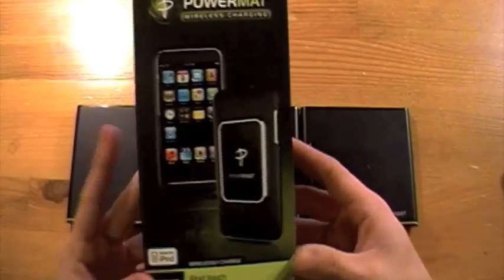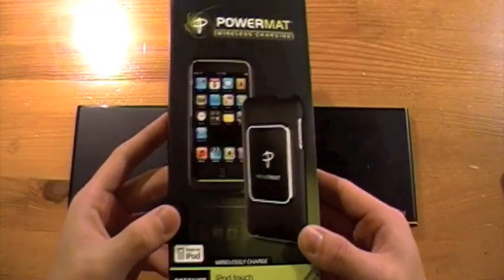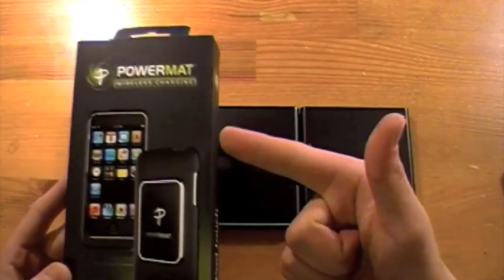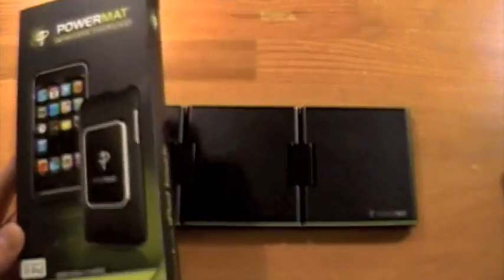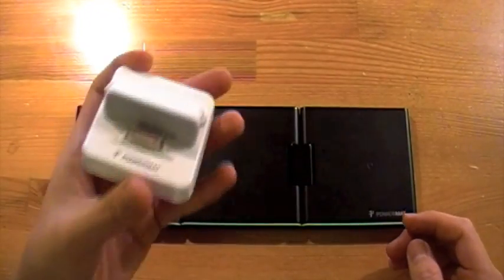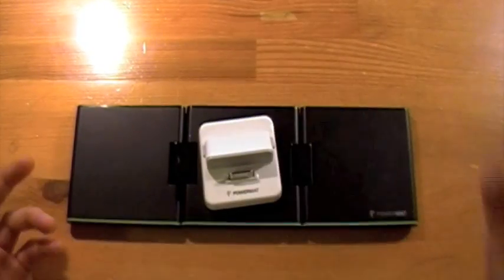They do sell a bunch of receivers for devices, but your device might not fit into a receiver, like the iPod Nano or the old iPods. They don't have one for the iPod Classic. And that's where this one comes in handy, which is another receiver, but it's kind of like a standard Apple receiver, where you have that standard 32-pin jack, and you can stick pretty much any Apple iPod into here, and it will wirelessly charge it.